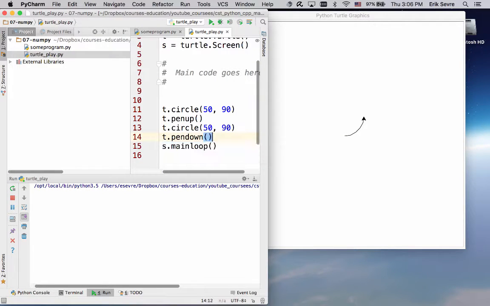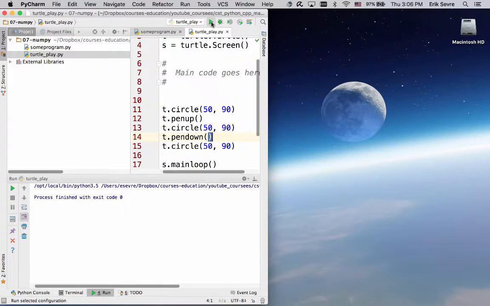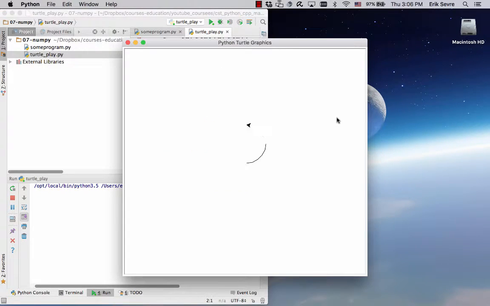Then I'm going to put the pen down and I'm going to go that far a third time. So we're going to draw, and then we're just going to move, and then we're going to draw again. So when we have the pen up, it's not going to draw that second leg of the shape. So let's draw this out real quick.